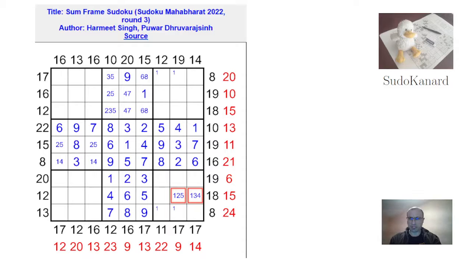So we can see that this must be 1 or 5, and this also must be 1 or 5. But 1 won't work with 19, because the other 2 digits can't add up to 18, so 1 is here, that's 5, that's 1.